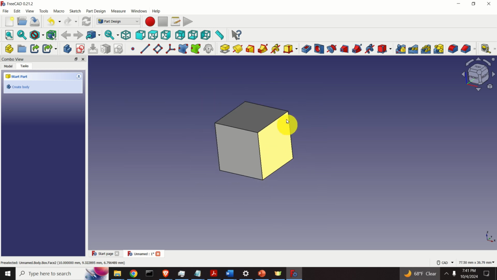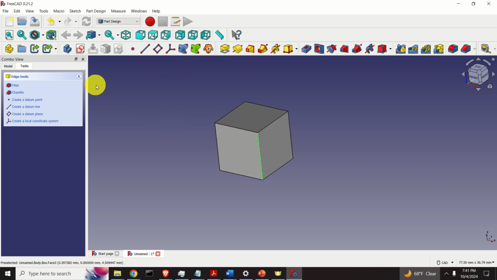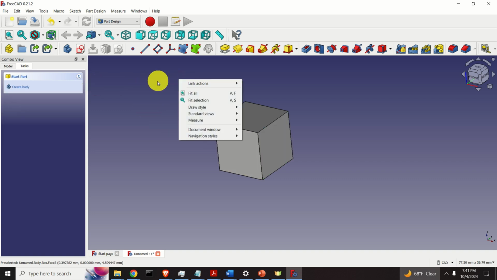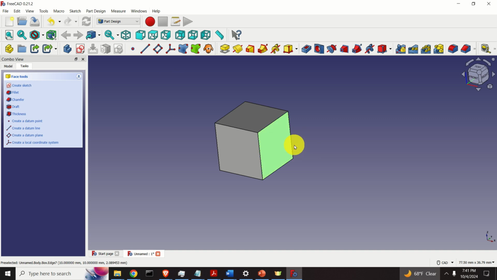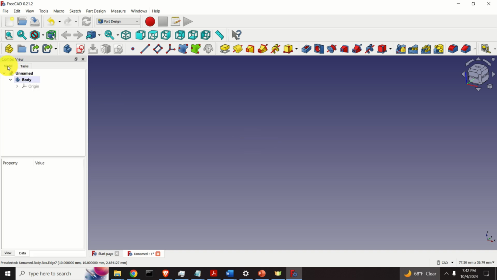Okay, now that we know how to perform basic operations, let's start from scratch. First of all, let's select this box. We will not need this box, so let's just simply erase it. You can click and press delete, and then let's click here on model. Click here on body and let's create our first sketch.